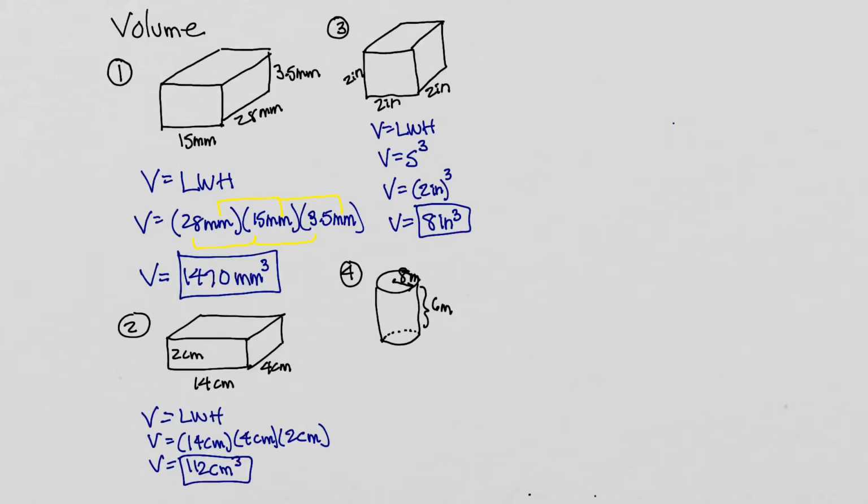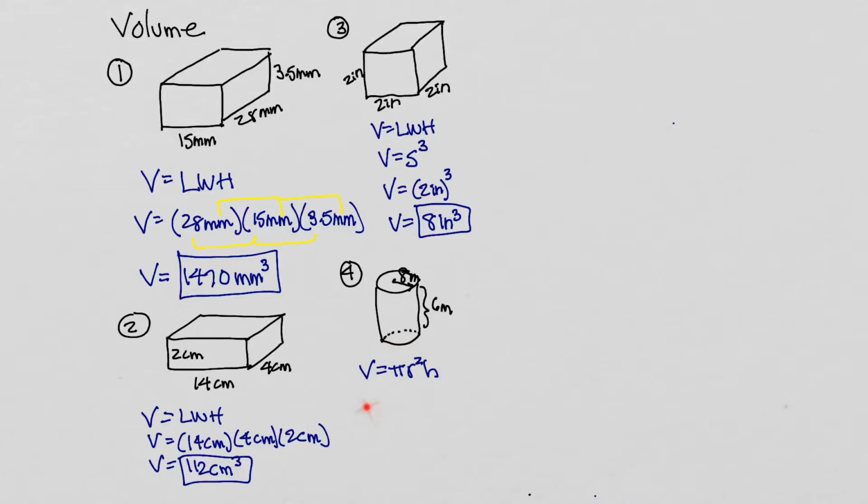Now here in number 4, we have a cylinder, and the volume of a cylinder is given by this formula. V equals pi r squared h. Now, the cylinder I've drawn is called a regular cylinder because it just goes straight up. It's got a circular base, and it goes straight up. So this is pretty common for a volume of a regular solid, that you take the area of the base. What is that? That's the area of a circle right there, times the height.